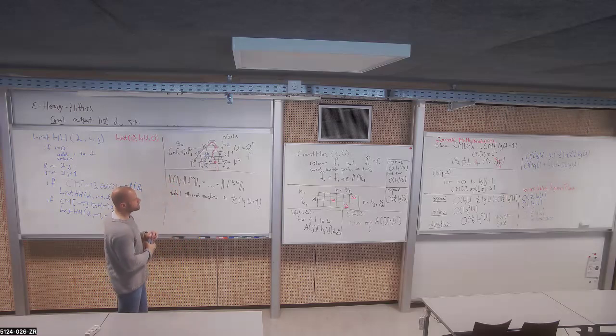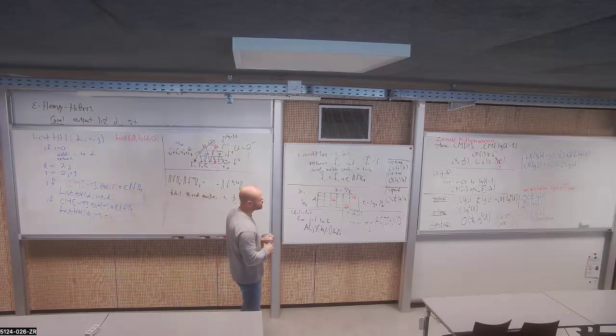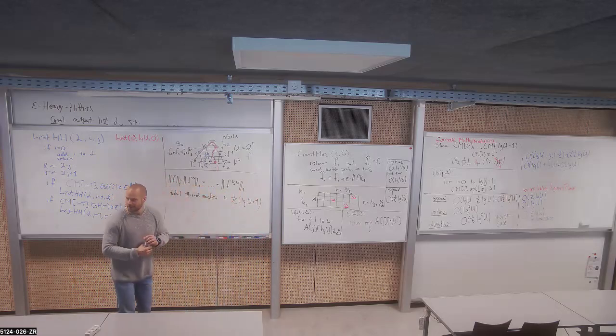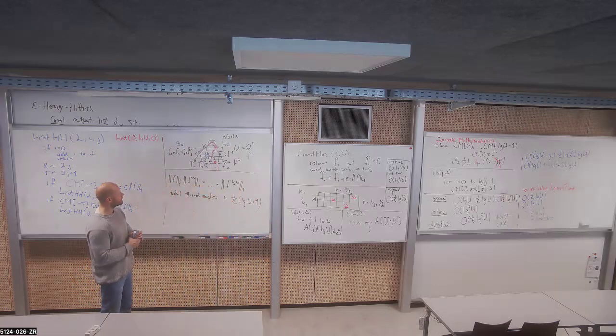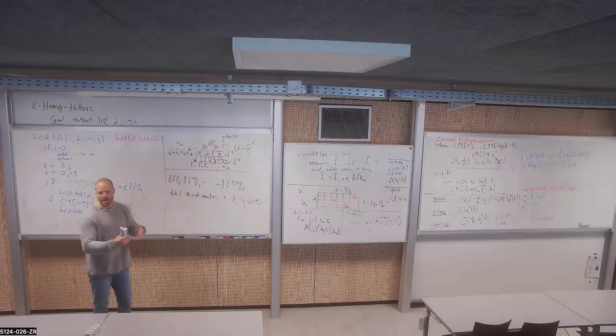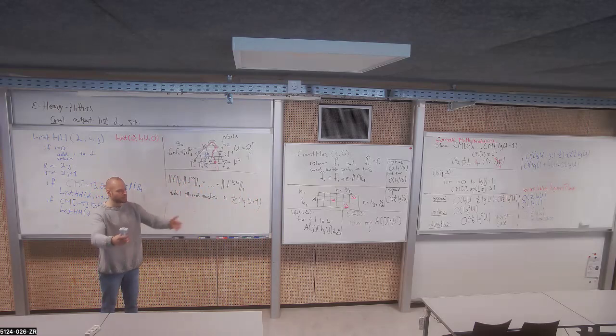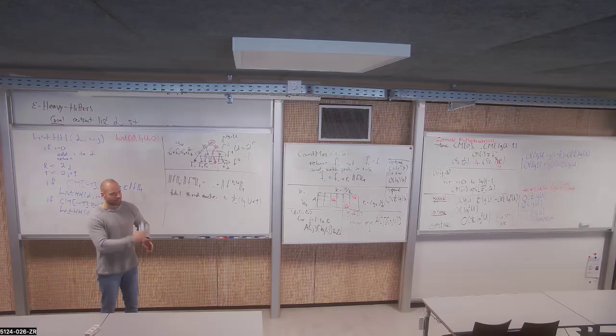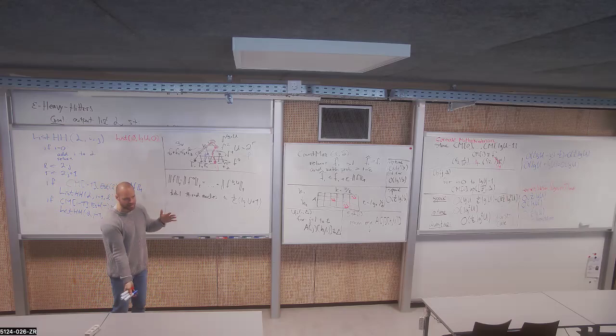I think there's a nice analogy. This work was from before COVID, but maybe there's a nice way to try and understand it now, after having followed all the statistics when there was a pandemic. I don't know if you remember, we had this idea of this infection number. I don't know what it's called in English, but how many people is everyone expected to infect? Like everyone who's infected, how many new people are they expected to infect with the disease? And if this R number was bigger than 1, then things were growing. We had this exponential growth in the pandemic, and if it was less than 1, everything dies out.